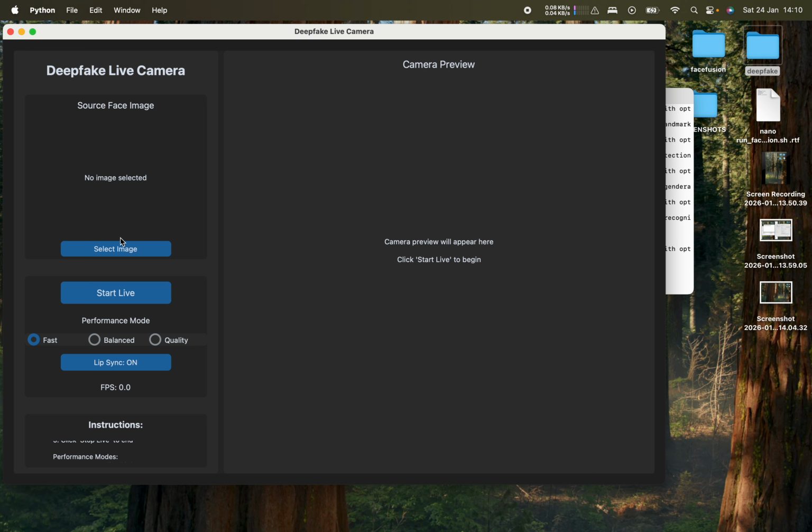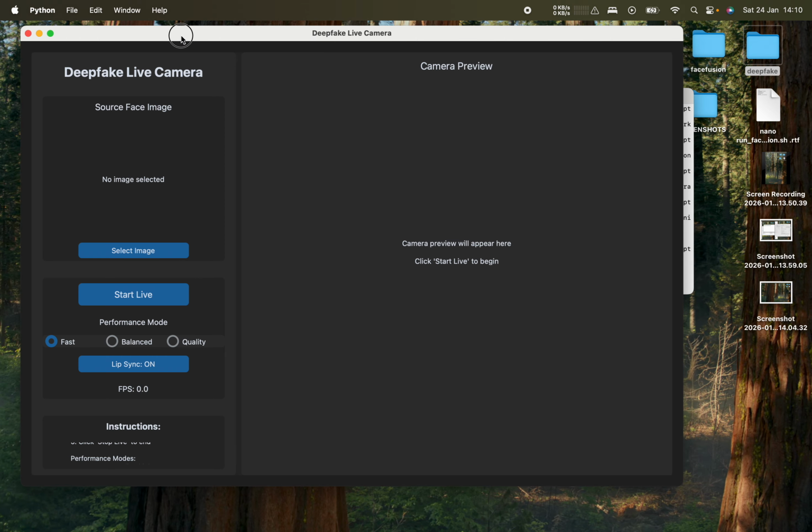Now using the software is pretty simple. This is the dashboard of the software. You're presented with this screen that shows you to select image, start live, and change performance mode. Depending on your laptop and the kind of RAM that you have, the performance mode might vary.